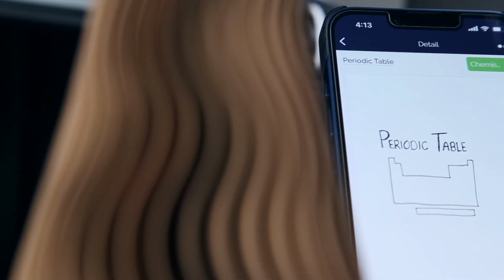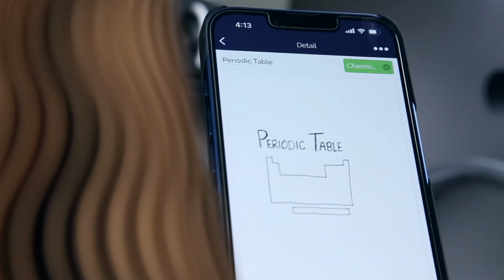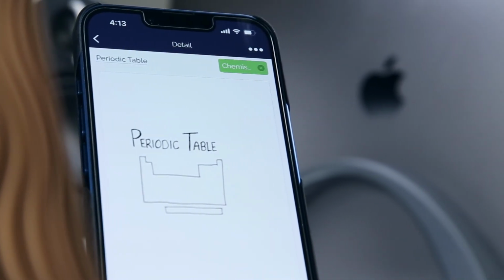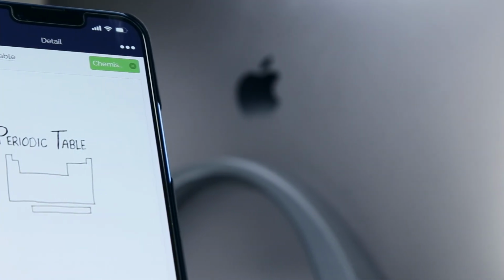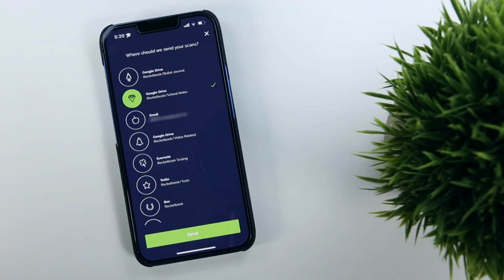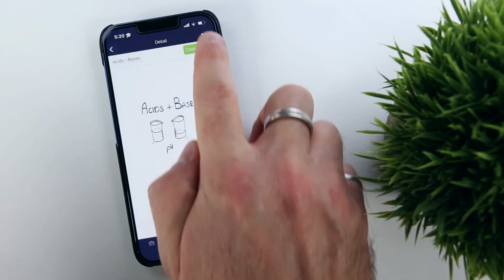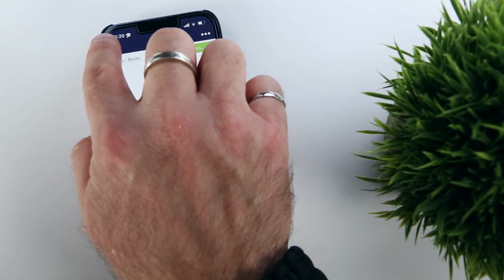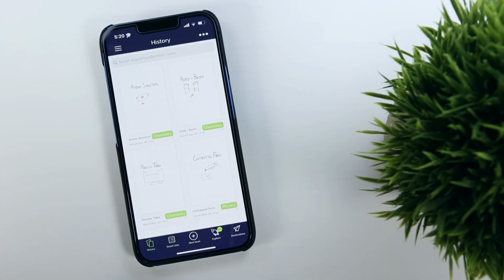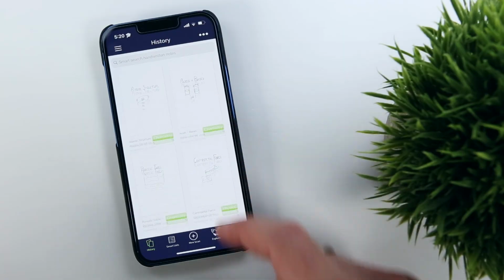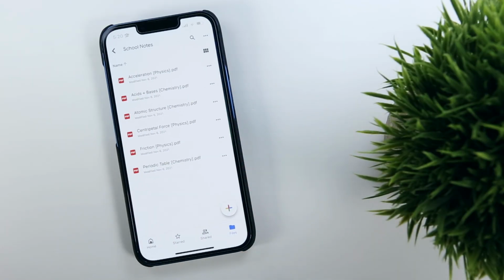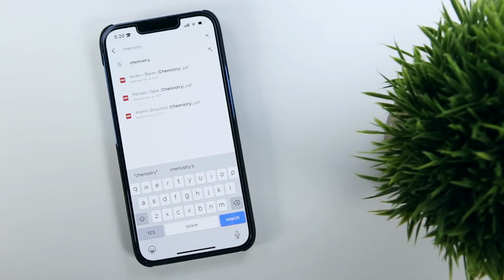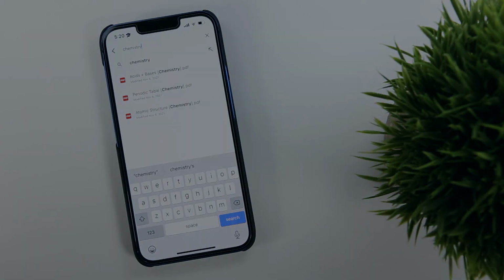Smart tags are, well, exactly what they sound like, a tag word or phrase that can be applied to a file during or after the scanning process, which you can then use to identify related notes. For example, if you've configured one of your destinations as a school notes folder within Google Drive, you can send all of your notes from any class to that folder, but tag each with a separate subject line, like physics or chemistry, so that you can easily separate by subject with a quick search, while still keeping all of your notes in one folder, which only corresponds to one destination.